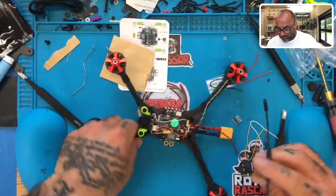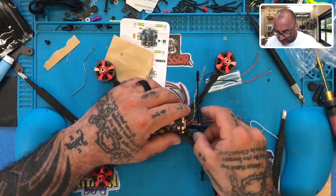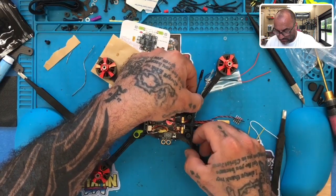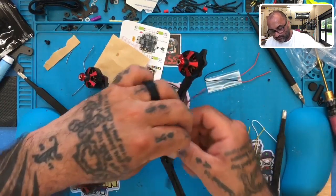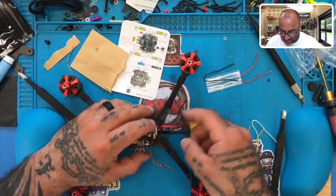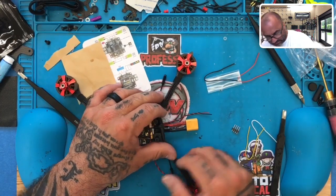Or we can run the antenna on the back with the assumption that this is going to be a bottom mount battery. If we don't want to assume that, we could put it here, but I hate to keep putting pressure. So let me see what option I may have. If it's a bottom mount battery, no, that's not going to work. So if I put it underneath, then it gets in the way, and if I put it on top, and then zip tie this down.